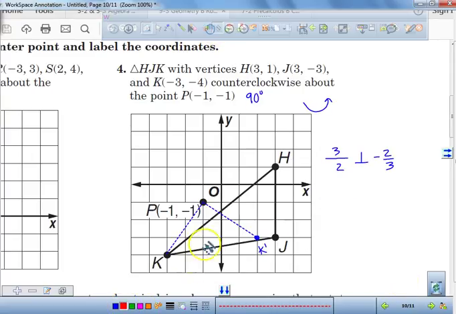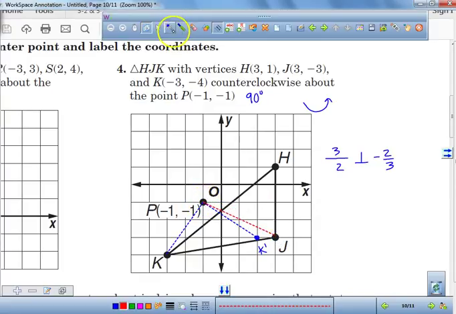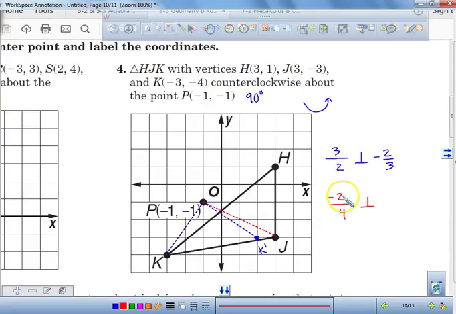Changing colors. We're going to go from P to J. So right now, let's think about that slope. That goes down 1, 2, and over 1, 2, 3, 4. So that goes down 2 and over 4. I'm not going to simplify it to negative 1/2 because I don't need to. What's the perpendicular slope of a negative 2 over a 4? A positive 4 over 2. So if it's negative, it becomes positive. If it's positive, it becomes negative. And then you flip it.